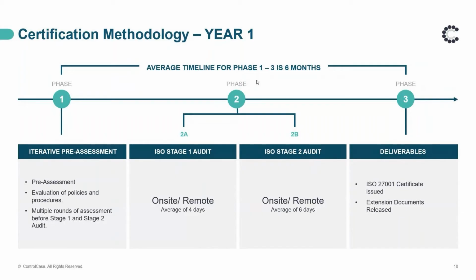Once you've undergone this audit successfully, you will receive an ISO 27001 certificate. You will also receive a report and approval letter. You'll receive a web seal that you can use on your website to show that you're ISO 27001 compliant and all that good stuff. But the primary deliverable would be an ISO 27001 certificate. This certificate will clearly list what was in scope, what facilities were in scope, and so on.